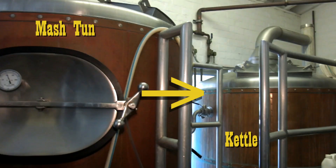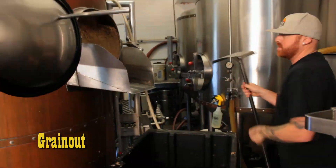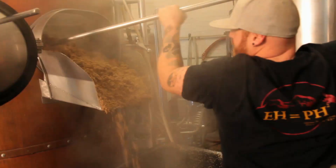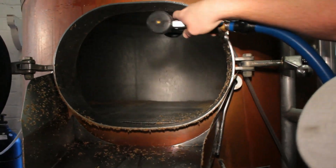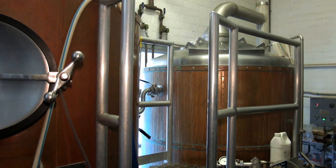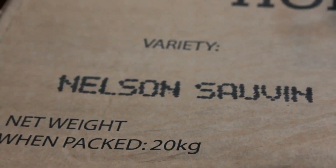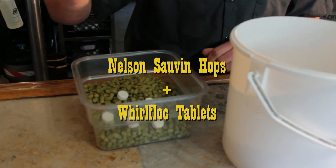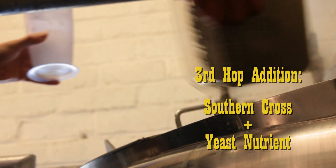All the liquid has now been drained from the mash tun to the kettle, and Sean's brewing assistant Scott arrives to begin the grain out. After the wort has boiled for approximately an hour, it is time for the second hop addition — these are the Nelson Sauvin hops, the beer's namesake. We're adding them at this stage in the boiling process to impart a good flavor from the hop and a decent bit of aroma, but mainly just flavor. At the same time, Whirlfloc tablets are added to further clarify the brew. Fifteen minutes later, a yeast nutrient and Southern Cross hops are added to the kettle.